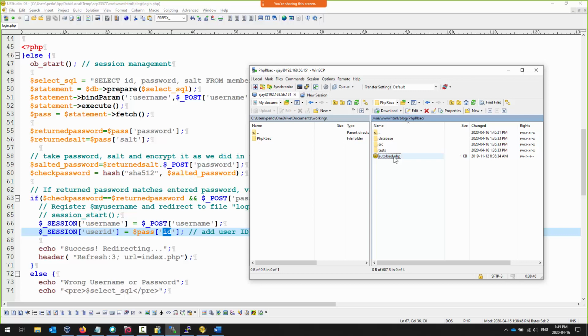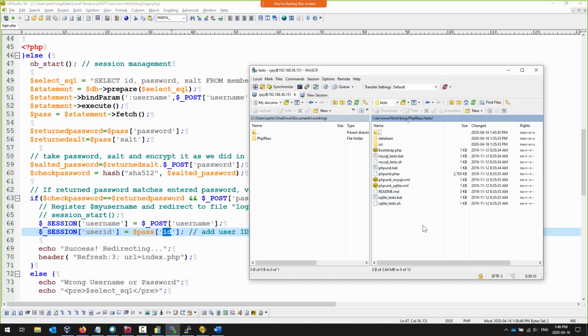The autoload.php, we need that. All right? The database scripts, we really don't need either one of those because we've run them. So we can delete both of those files if this was a production environment. It's not a bad idea to adopt that philosophy. Source, I would leave that because it uses it. Tests, you could take a look at that, use them or don't use them if you wish. Okay?